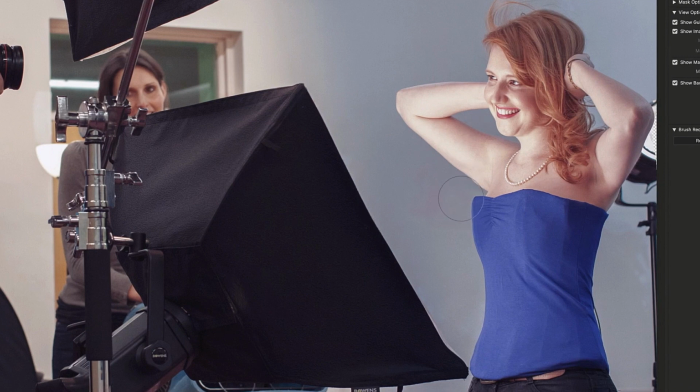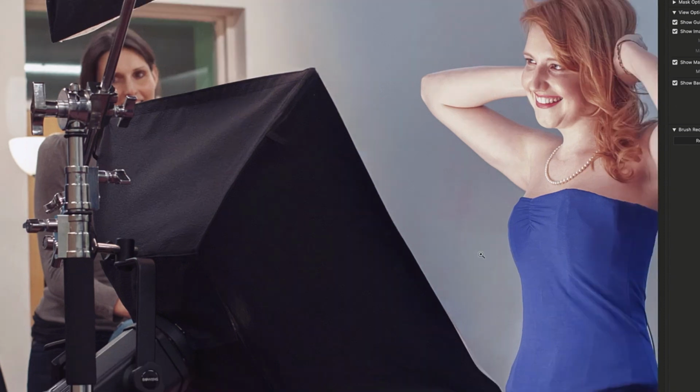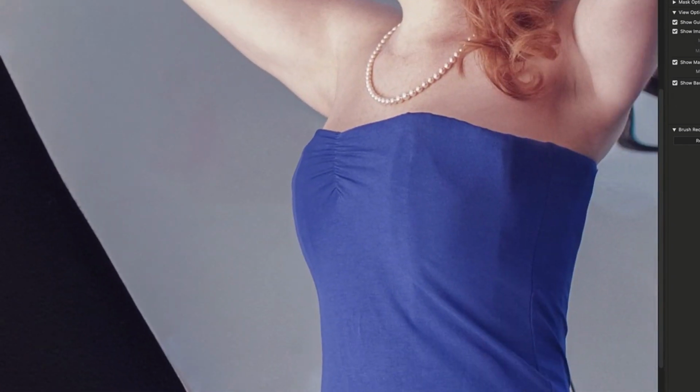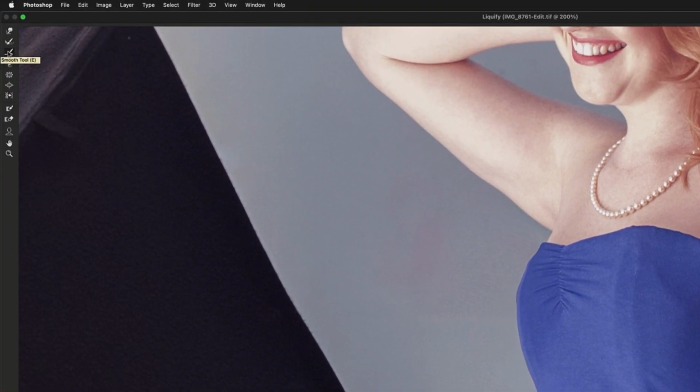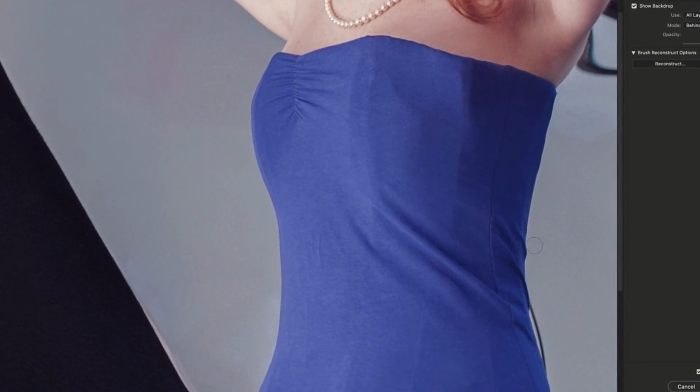I don't like that thing sticking out, so I would probably just brush it across here. As you can see, it's going a bit smaller just to get that little bit there. You can get rid of some really nasty, bad fitting clothes thingies. Now, if we go a little bit closer, I'm sorry that it's all around her boobs. I'm not trying to be rude or anything. But you see, we've got this kind of strange thing going on here. So you remember the smooth tool that we looked at yesterday. Let's just see if this helps here. Make it smaller, and oh, that's better. Lovely. Yeah, that's good. What about down here? So that might help.